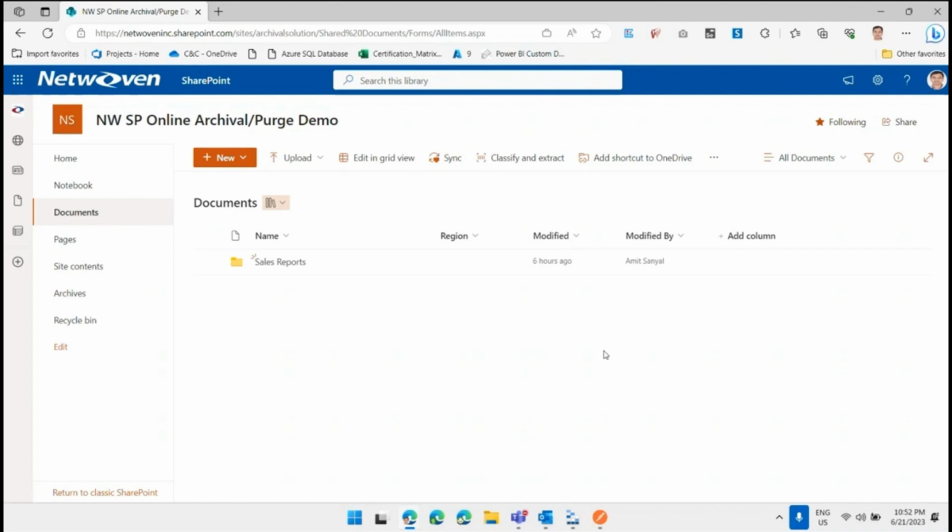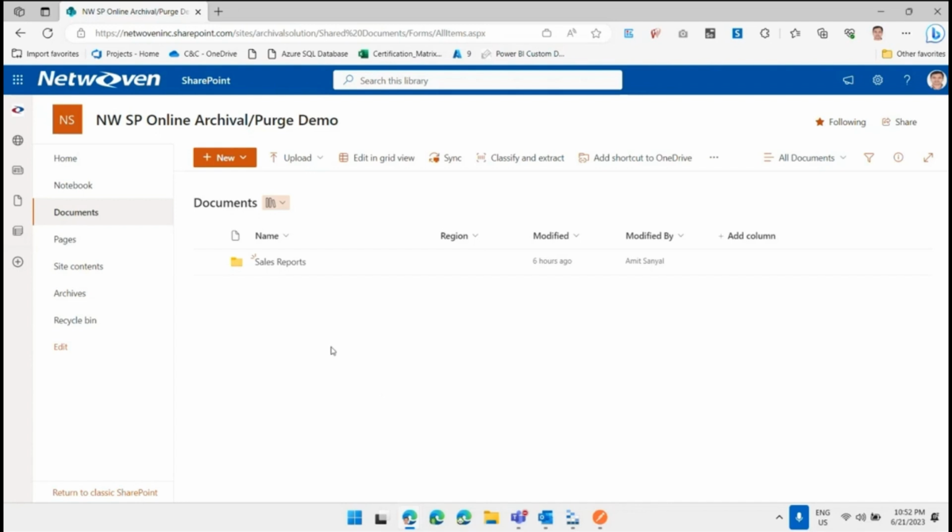So for this demo, we have set up simple business rules for archival. What we have configured is that for a site, a document which has been modified in the last 5 years is considered an active document. Any document from 5 years to 10 years is considered an inactive document, and it is to be archived. And any document that has been modified more than 10 years ago is considered to be no longer of business use and is purged from the data store or library everywhere.